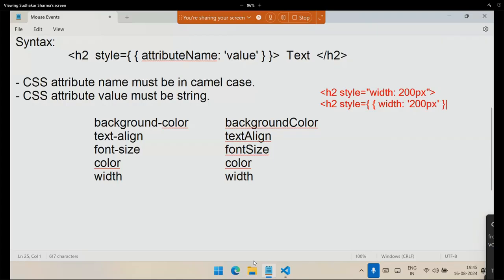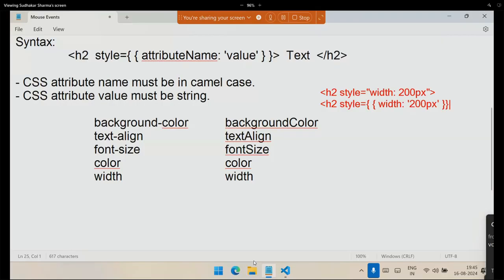Actually, in general CSS styling, when you write inline styles, multiple attributes are separated with a semicolon. For the second attribute you put a semicolon.